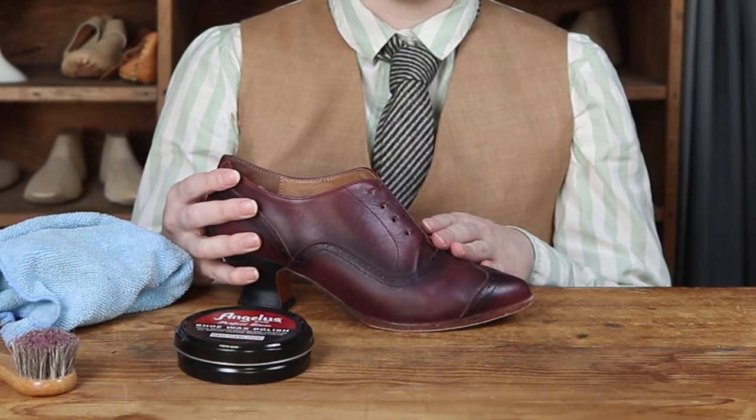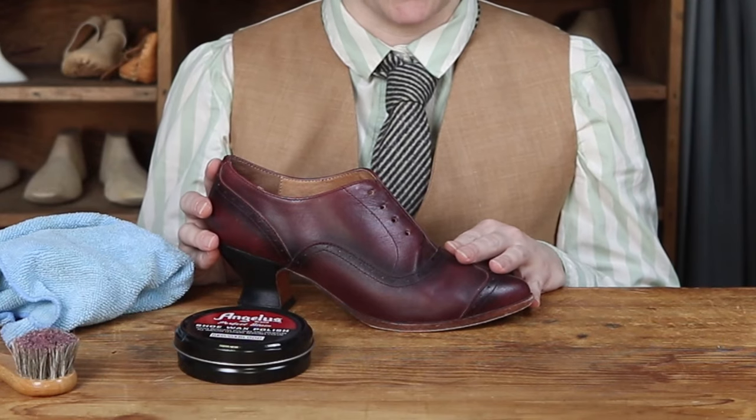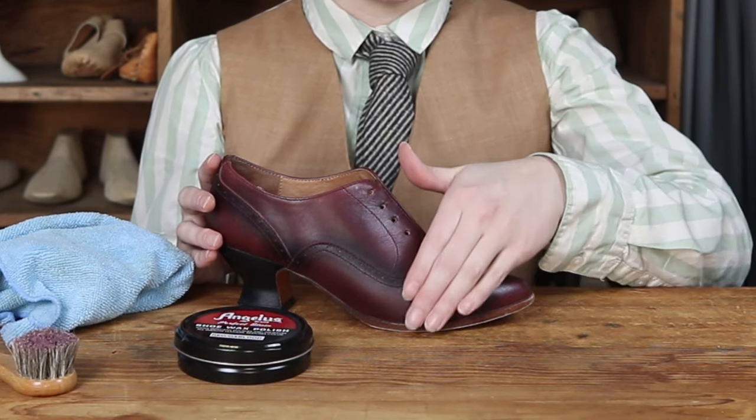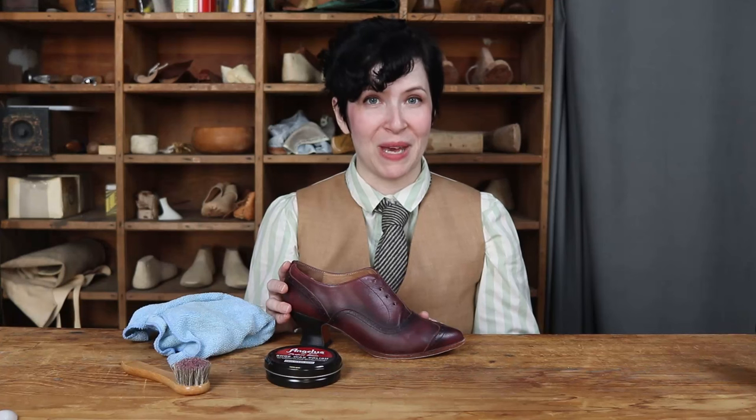So you want to make sure that when you're applying it, you can apply one coat overall just fine, but after that you don't want to build up a lot of shoe wax in the part of the shoe where it's going to bend and crease, as you might eventually see those creases more visibly with the polish than you would without.